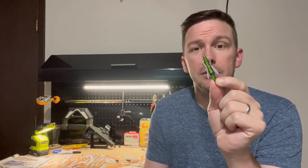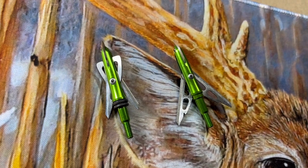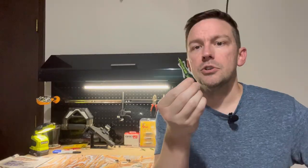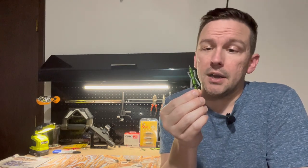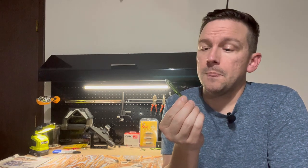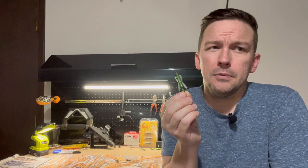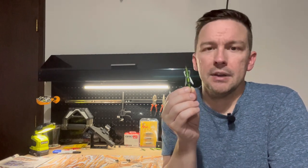Last but not least, we've got the much-controversial Rage broadhead company. The Rage SS is the name of this one, identified easily by the green ferrule — it's the only one I've seen with a green ferrule. You can still buy these online at Lancaster Archery or Amazon. They'll run you about $40 for a three-pack, though I think they may have quit making this broadhead and you might be buying from dealers who still have them in stock.